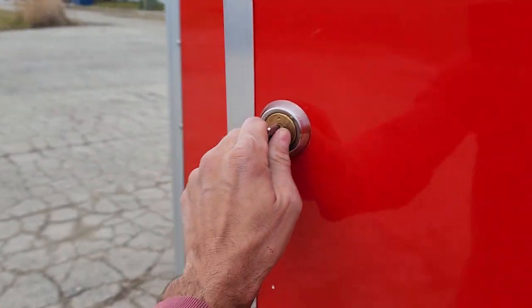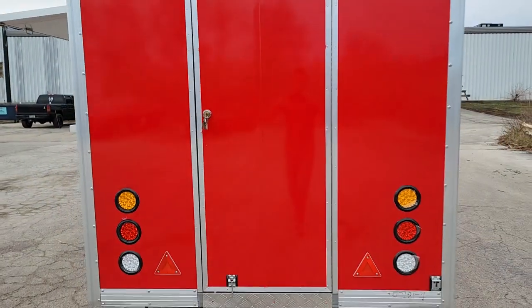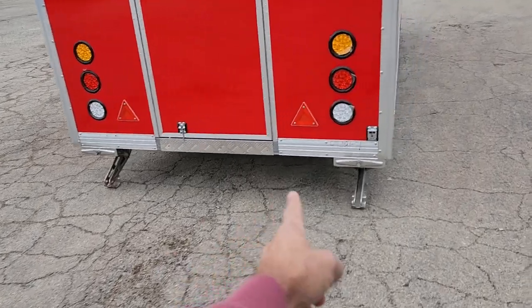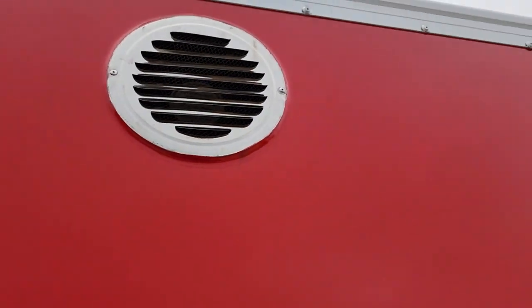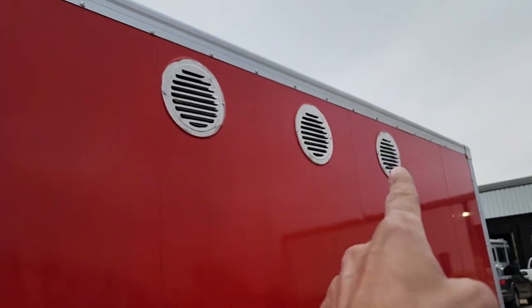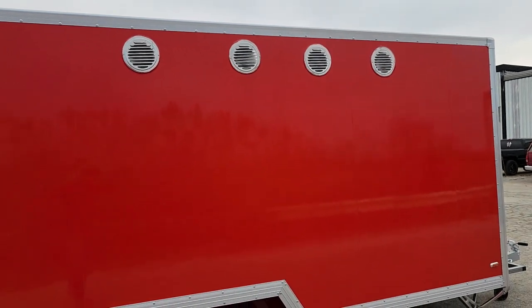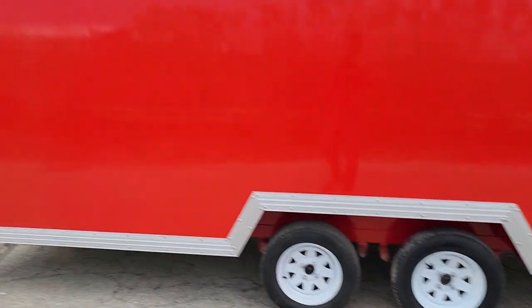This is your door right here — you can lock this right up. And your jack stands on the front and the back are attached to the trailer. Now these fans right here — these are actual rotary fans. You've got one, two, three, and four. Usually you see the stack on the top, but this one has no stack because they come out of the back.